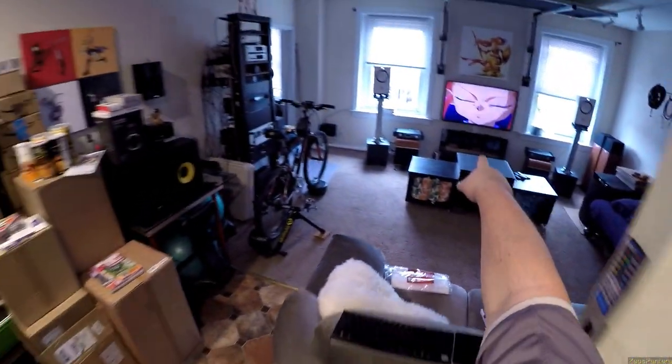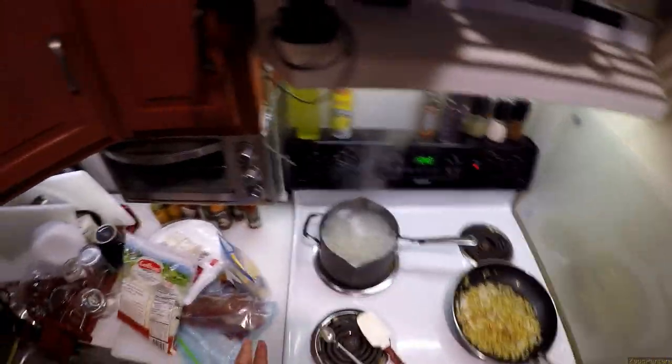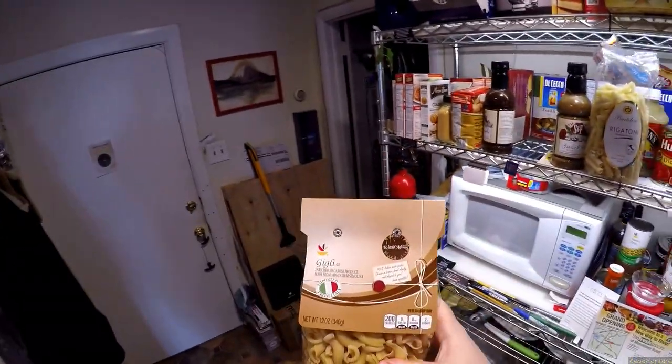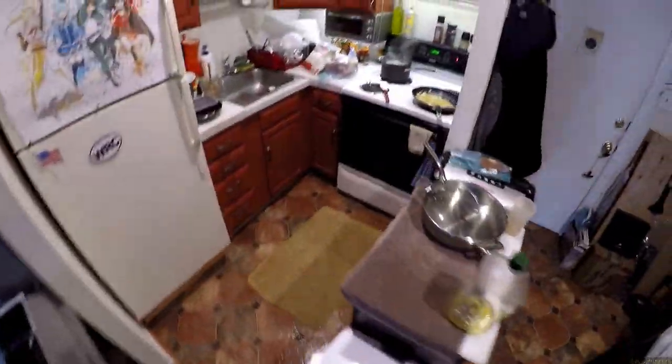One hour block of Toonami bumpers — nostalgia boner. This is the middle of the cook and I wasn't gonna do it, but someone was supposed to come and they didn't come. So it's like, all right, I might as well do it. Mac and cheese — this might be the best solution ever for de-cooks that are so long. Here's the pasta that's boiling right now, it's a Giant brand which is like a Shop Rite brand but fancy-looking. We're making mac and cheese, as the title would have probably indicated.